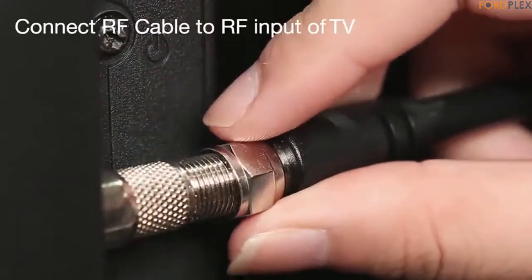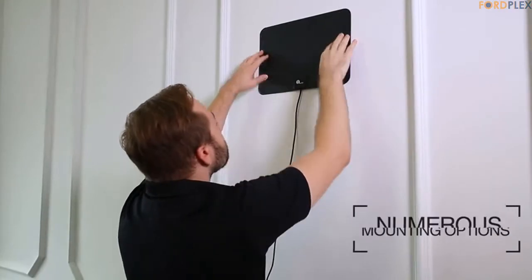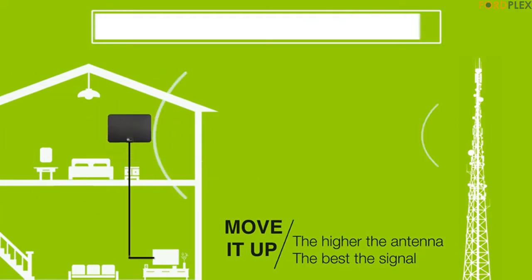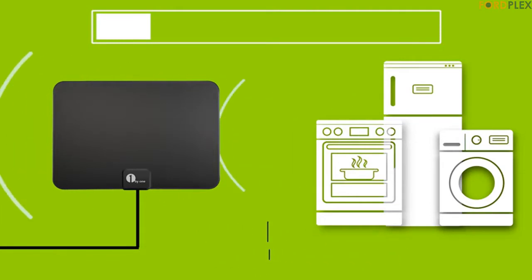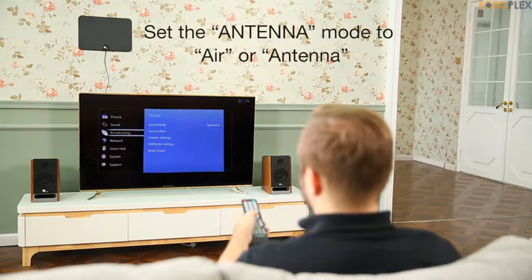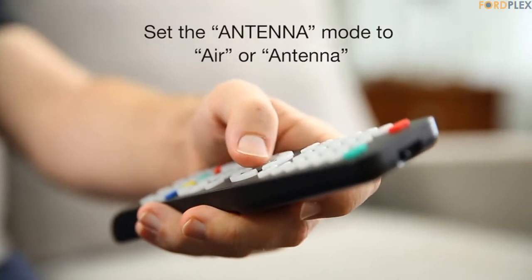High quality coaxial cable: unlike other brand TV antennas that use cheaply engineered 1.5C2V coaxial cables with thin copper wiring, 1BON antennas include standard 2.5C2V coax cables with stronger copper wiring. This durable construction removes signal interference, bringing superior HD reception and powerful signal reliability. The paper-thin design 1BON HDTV antenna offers a unique and compact design for reliable, multi-directional and high-performance UHF and VHF reception from up to 80 miles away. A 10-feet coaxial cable gives flexibility to place the antenna behind a TV, flat on a table, or on a window or wall.